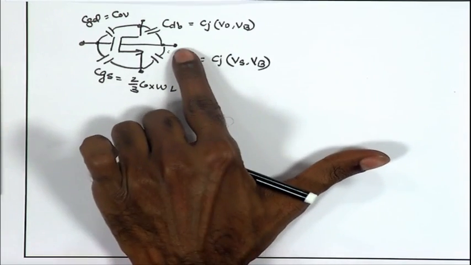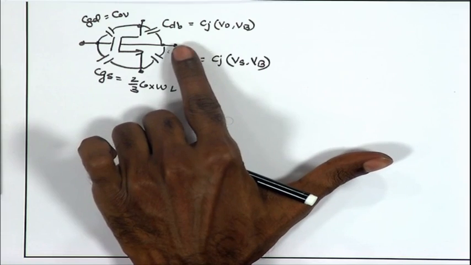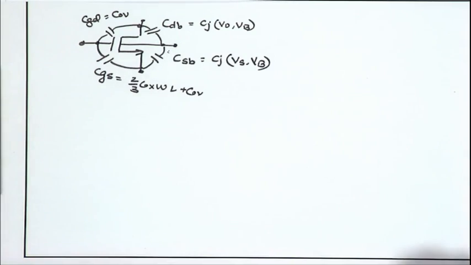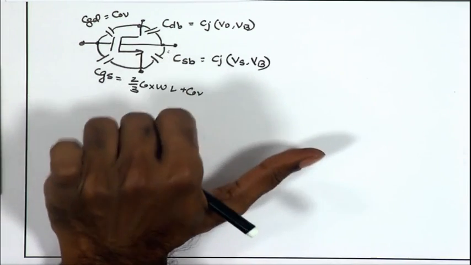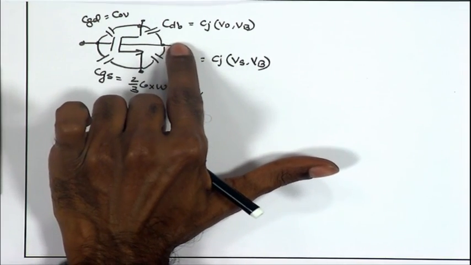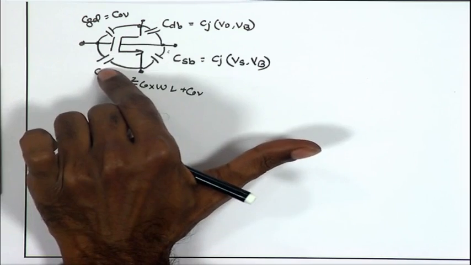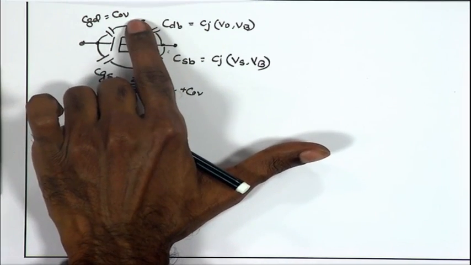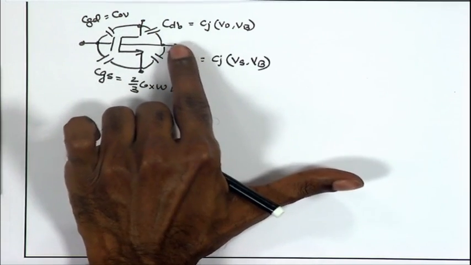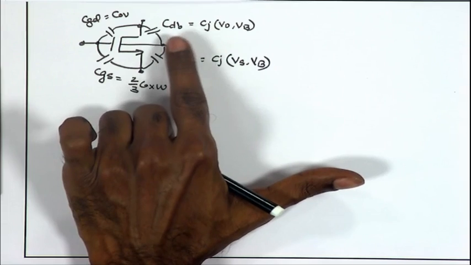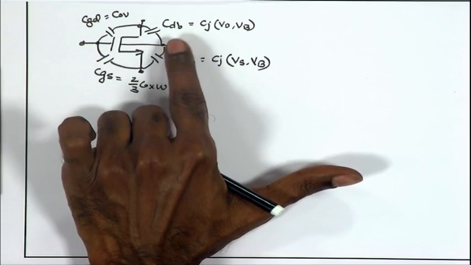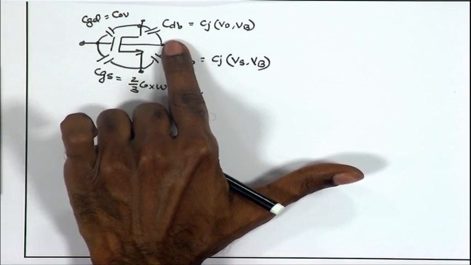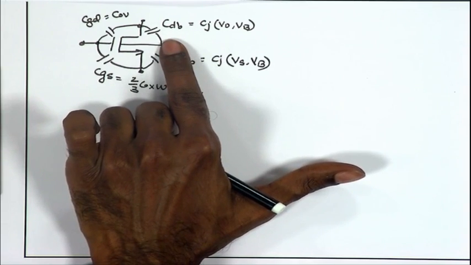NMOS substrate will be always preferably kept at ground potential or 0 potential, because we do not want to forward bias the diodes. If you increase the body potential, the PN junction associated with the P substrate and N source, P substrate and the drain junction can get forward bias. So, it is preferred that the substrate of the NMOS is kept at lowest potential, that is at 0 voltage, if 0 is the lowest potential available to you in the IC.